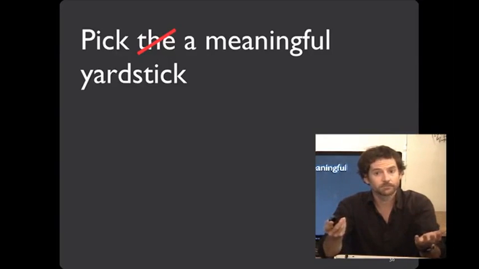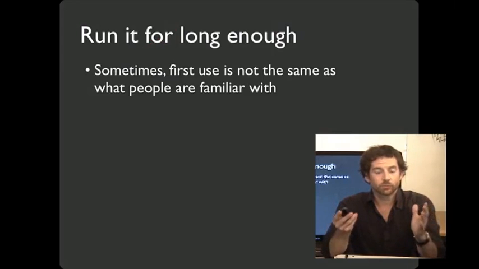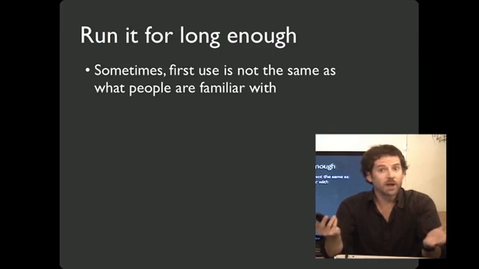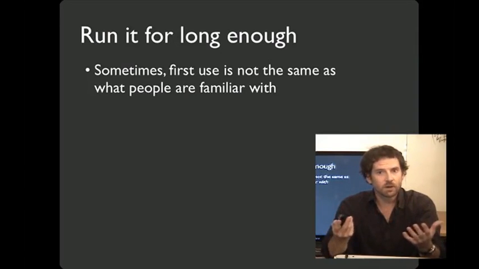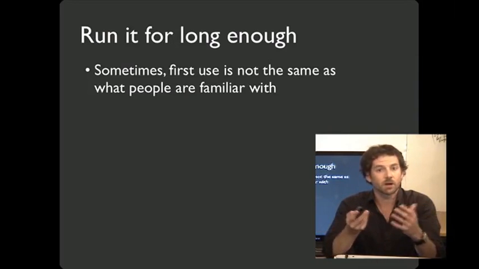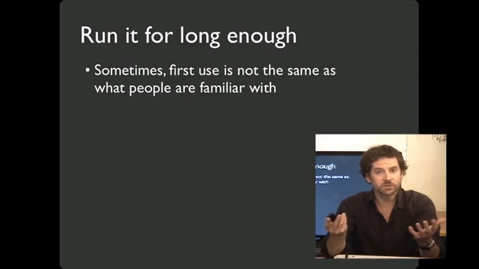that you care about. It's also important to run your experiment for long enough for people to get accustomed to it. If you have a change in the user interface where you move content from one place to another or think of a new way of presenting information, it may take a while for people to get accustomed to it. And for that reason, you'll want to make sure that you run it for long enough that if you see negative behavior early, it's not just that people are unfamiliar, which can happen on the first use. You want to give things enough time that if you're seeing a positive or negative change, it's something that's going to be durable and that you can trust.